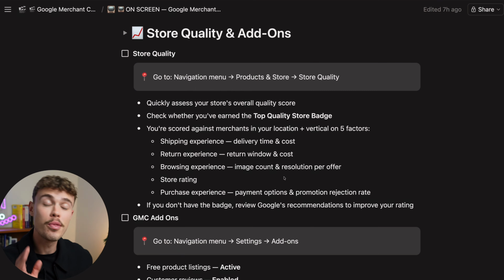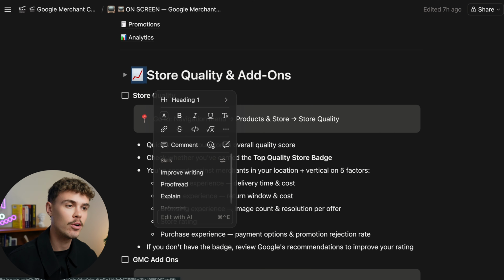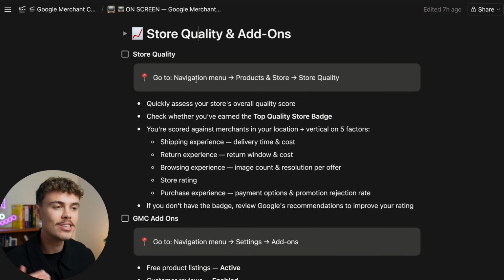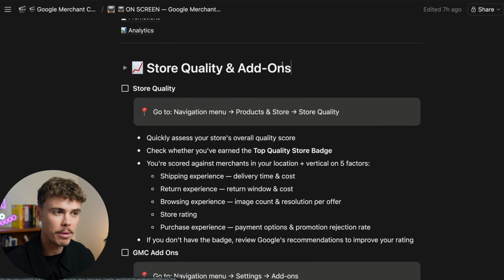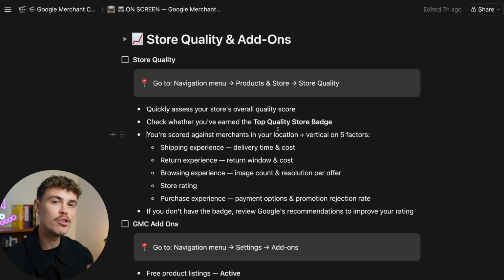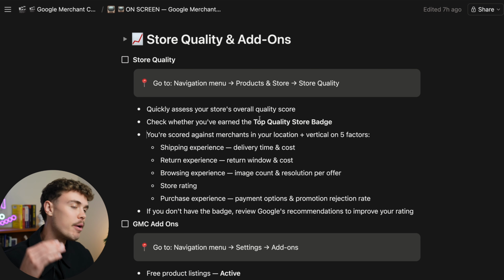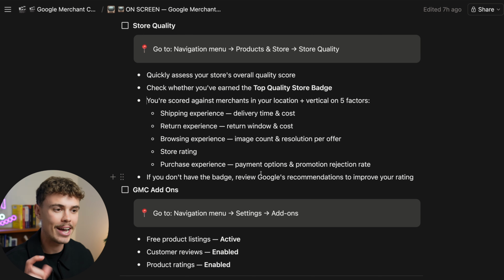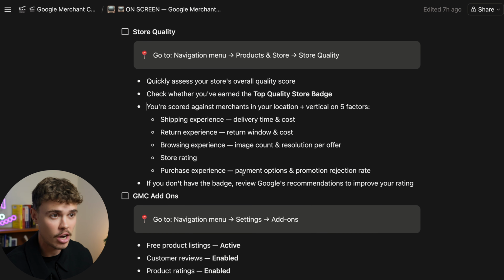We're a Google Ads agency for e-commerce brands, and this is the exact framework our team uses across every account we manage. So the very first thing we're going to walk through today is your store quality and also the add-ons beside that. Now, your store quality is going to be the thing that anchors your optimization as you move forward and guides you to figure out the things that you need to improve a little bit more to make sure you're really anchoring yourself with good fundamentals on Google. And then we're going to walk through all of the specifics as we go to make sure that those fundamentals are dialed in.